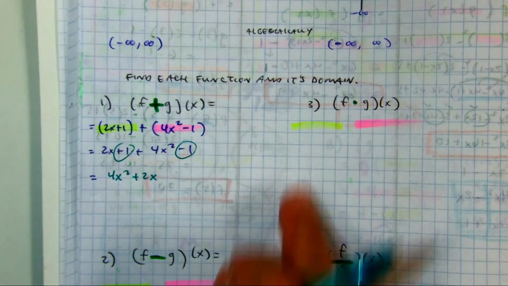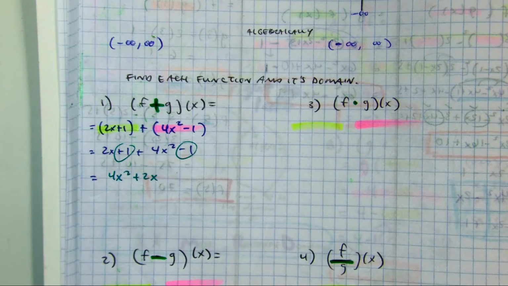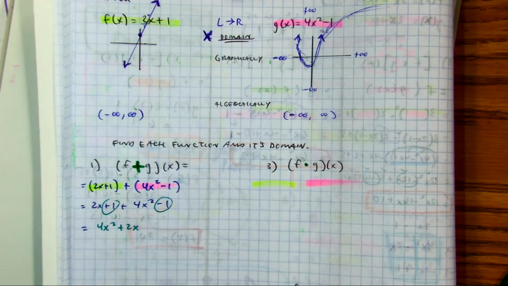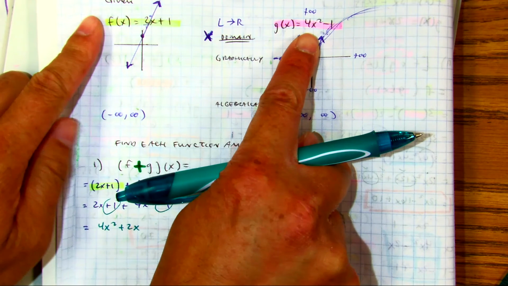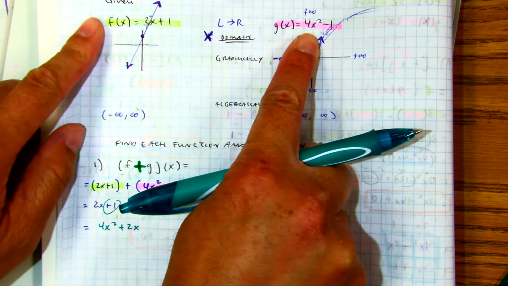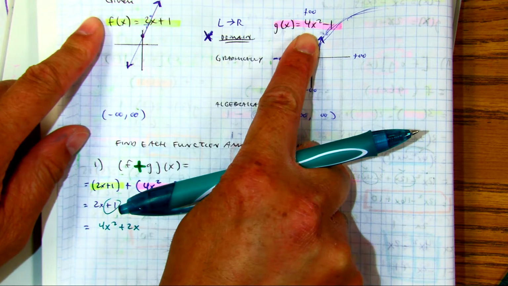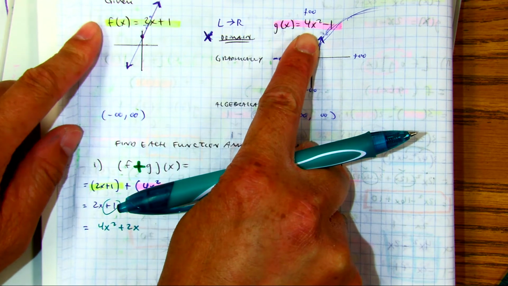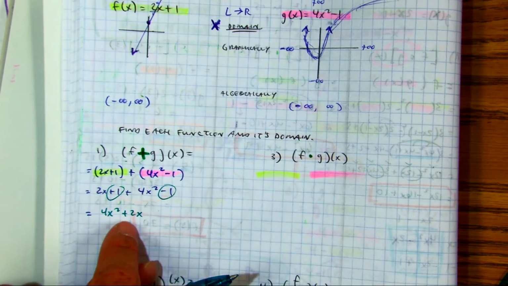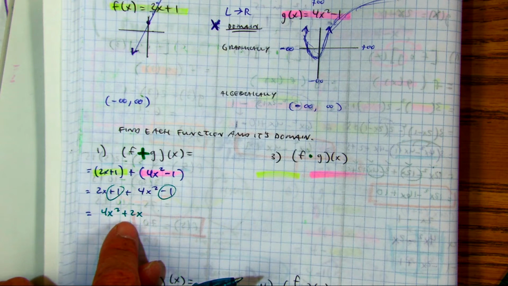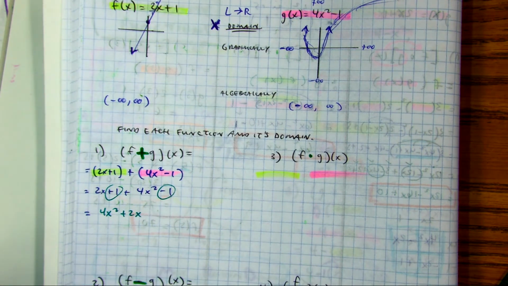Okay, now it tells us to find its domain. F and G got married, and in marriage, they go somewhere, and then they have kids. And that's you. So pretend you get in trouble in this class, and I'll ask you the question. Which parent will make you get in trouble the most? And you're thinking to yourself, you know what? Mr. Ings, don't tell my mom, because she's the most strict parent.